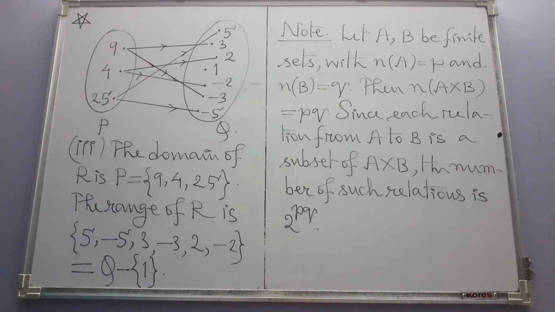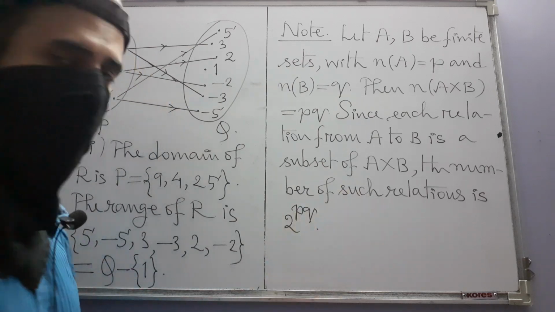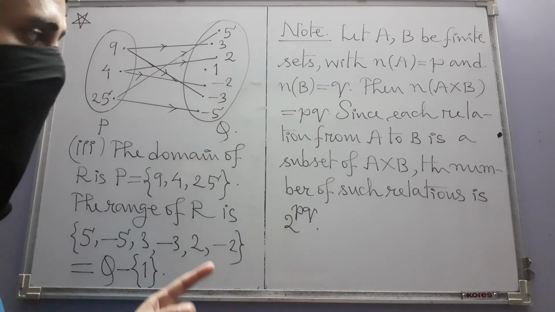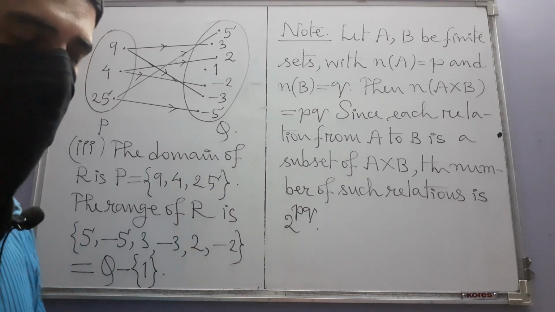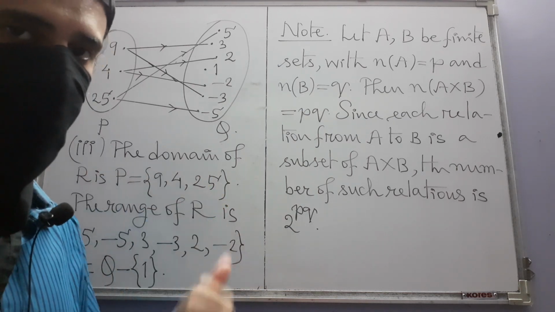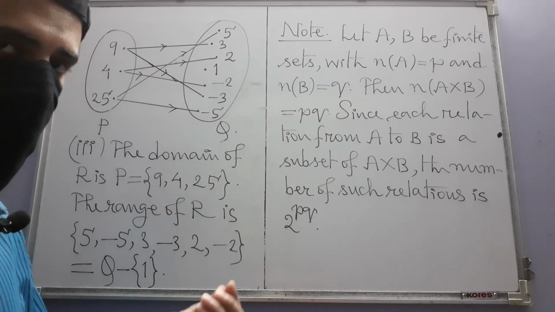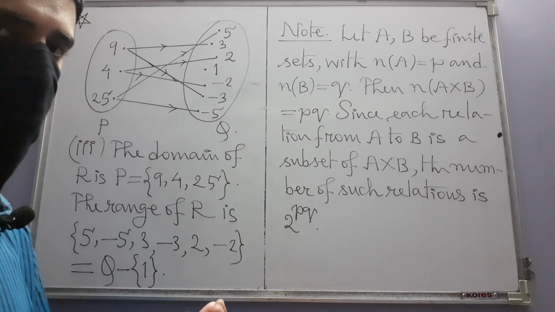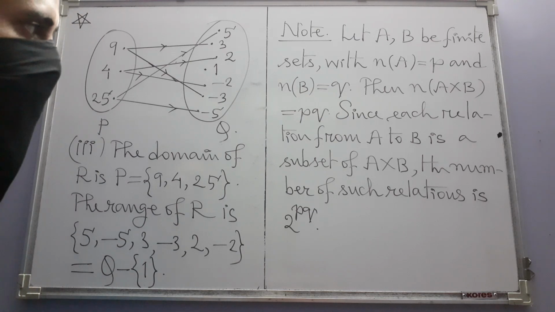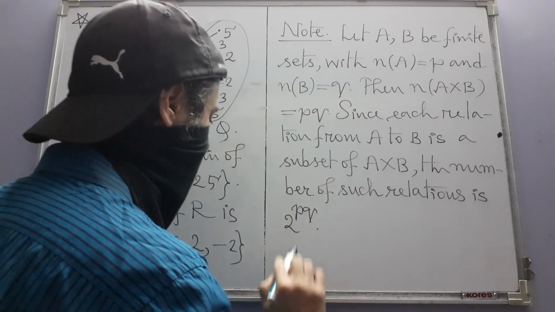So this little fact tells us exactly how many relations you are going to find from A to B, provided A and B are non-empty finite sets. Non-emptiness, however, we have already assumed in the beginning itself, because of that remark that when one of the sets or both of them are empty, those situations are not really very interesting. And then there is a small example illustrating this.